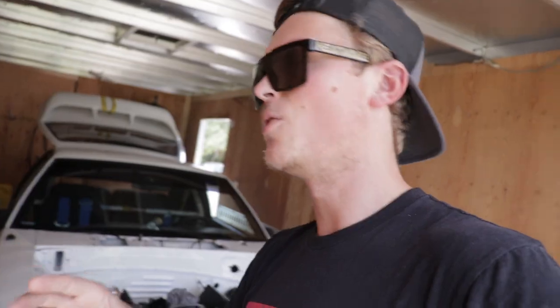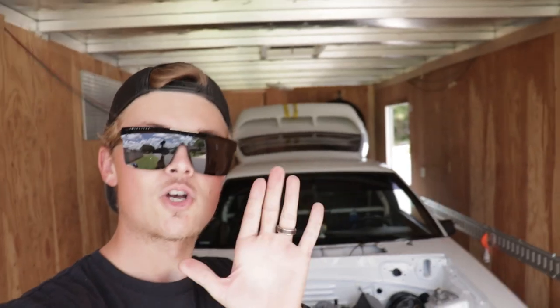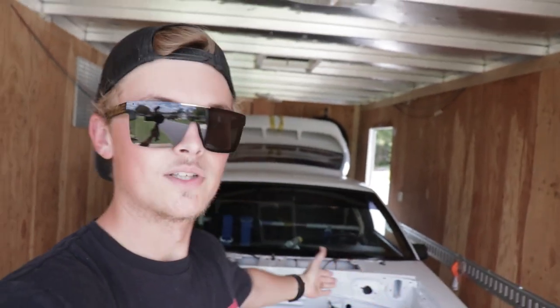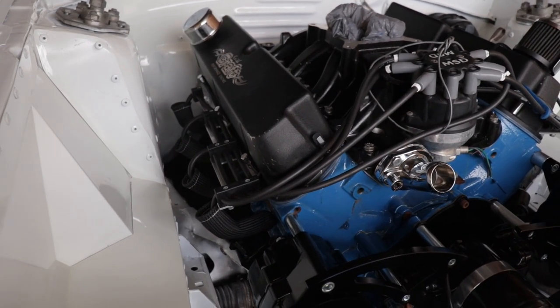It's going to be very hard for me to sell this car because I'm pretty attached to it. Once you have an attachment to a car it's very hard to get rid of, but I gotta liquidate and restart my life. So as much as I want to finish this thing, it's just not worth my time or the money right now. You're probably wondering, what is in this car that makes it so special? Well, take a look at it — it's beautiful. It's not just any small block Ford; it is a custom machine block made by Dart Racing, bored and stroked out to a seven liter. Originally these cars only came with a five liter.